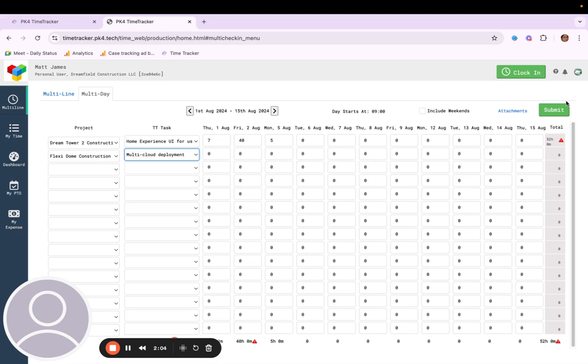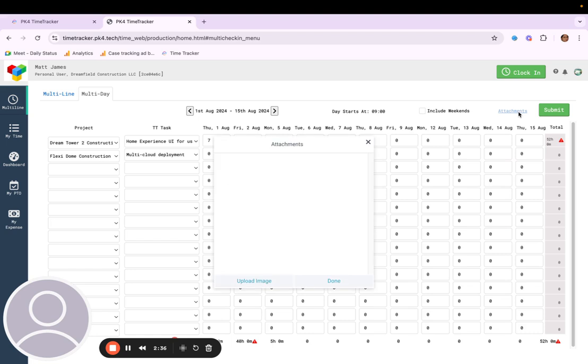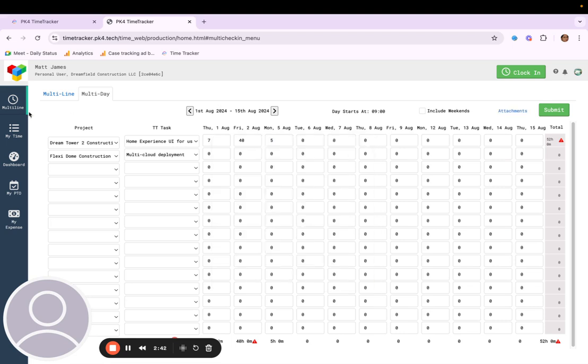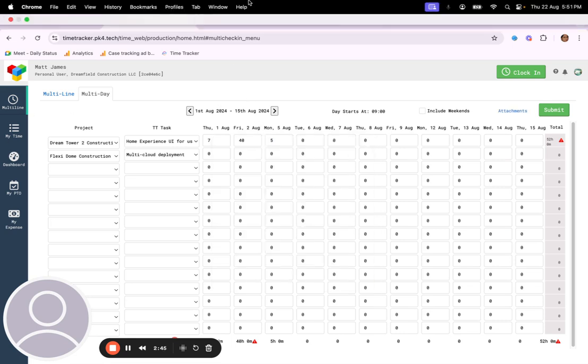So what that means is while this is a web app, which is single sign-on and therefore very secure, the data that comes from this app actually goes into Salesforce, and therefore all of your reporting, analysis, integration with other apps happens inside Salesforce. If you wanted your users to be able to put in some attachments, and this is something some of our customers need, they can click on this attachments button here and they'll be able to add any attachments from the system that they're working on. So that's possible as well. And all of this data, like I said, goes directly into Salesforce.